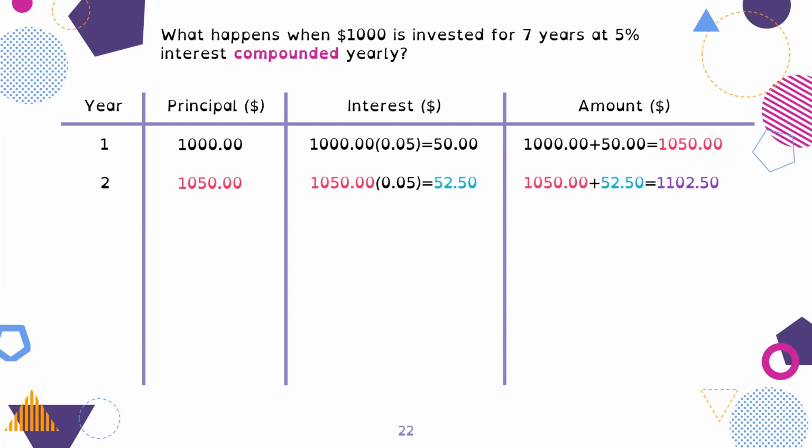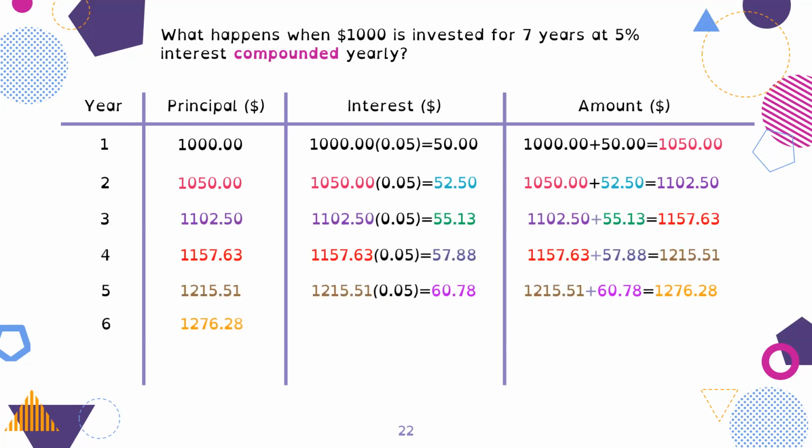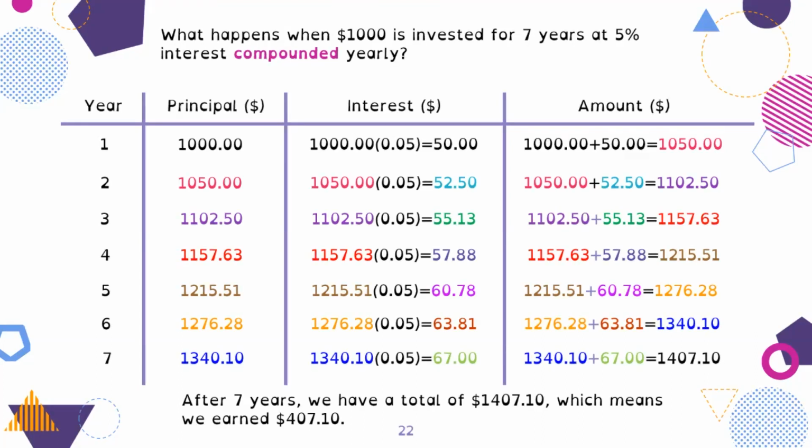We've earned $2.50 more than in the simple interest, okay. But in year three, now we're reinvesting that $1,102.50, and that just increases. So it means that every time our interest is earning a little bit more, and we're adding it back to our final amount, which means that then we are investing that whole amount. So then by the end of the 7 years, we have $1,407.10, which means that with the compounding interest situation, we earned $407.10.